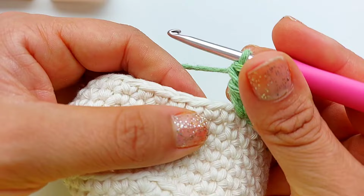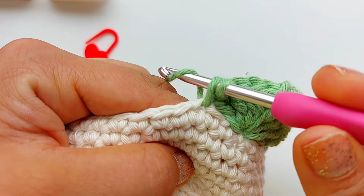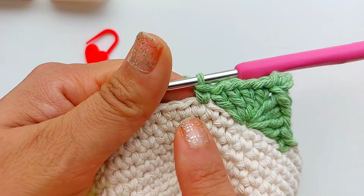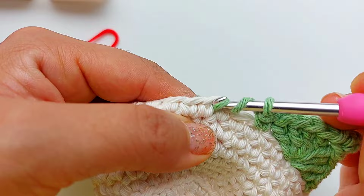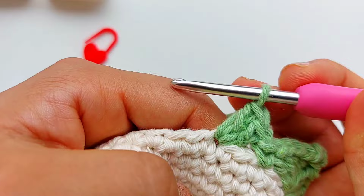Now this is the first shell completed, as you can see, and now I'm gonna miss two stitches, so one, two, and I'm gonna make one single crochet into the next stitch. And then I'm gonna repeat this sequence. I'm gonna miss again two spaces, and I'm gonna work one shell. This shell would be four double crochet all into the same space, plus one picot stitch, and then four double crochet all into the same space.